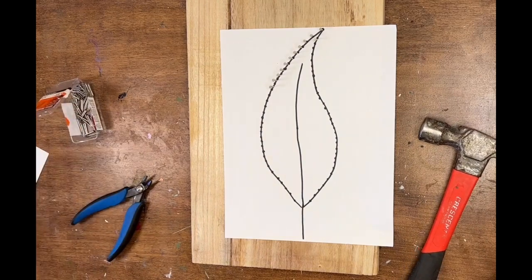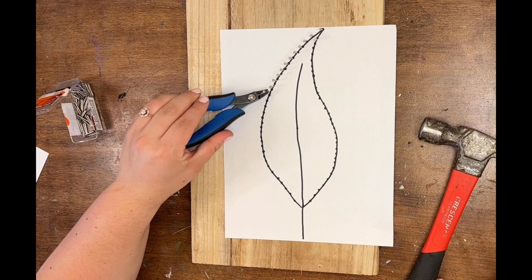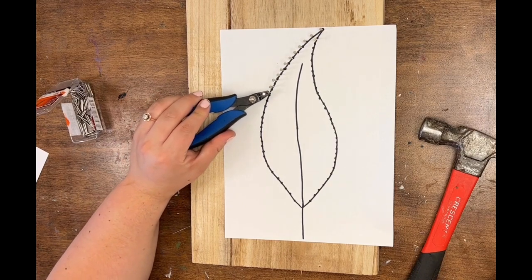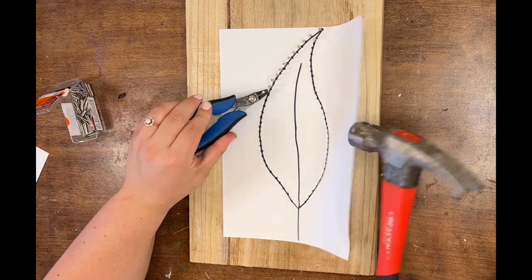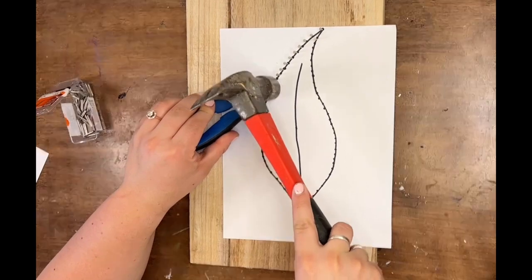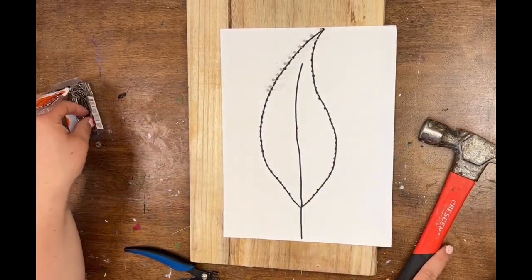But with some of the tricks, like using the crimp tool to hold your nails, I'm off a little bit on my dots here. Using a crimp tool to hold your nails, that will help you at least a little bit.